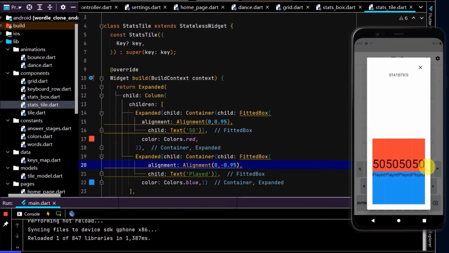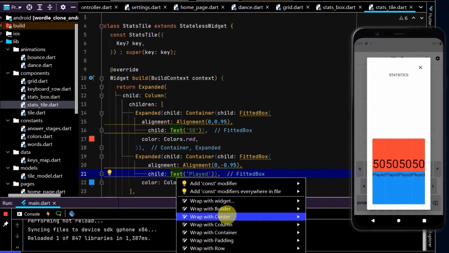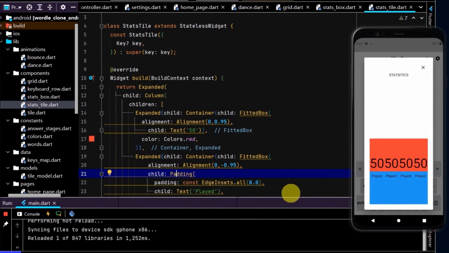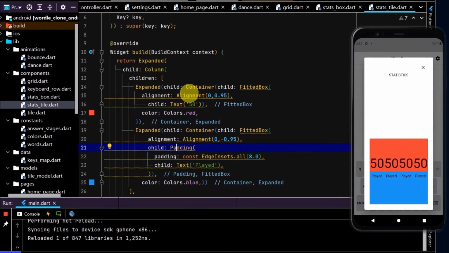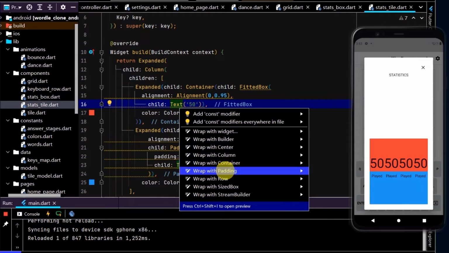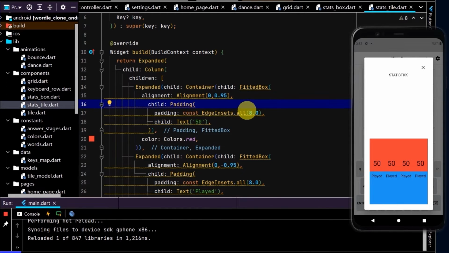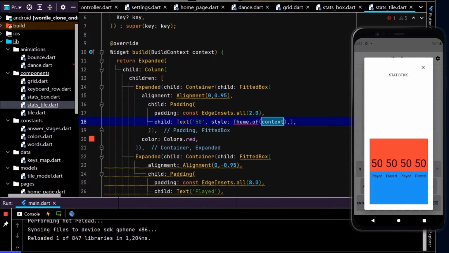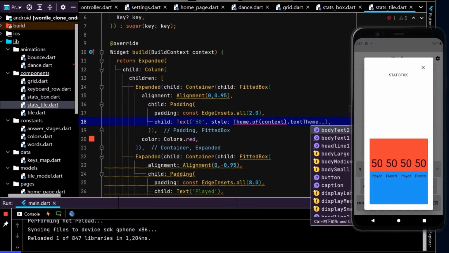Let's also give this text some padding. So here I will pass in some padding. Okay, and the text up the top, let's also pass in some padding. I'll make this padding a bit smaller. Now it looks like our default text is not being applied on our text here, and that might be because we're using an alert dialog. So no problem, let's grab the text theme and apply it. I'll go style, Theme.of, textTheme, and our default text is bodyText2.